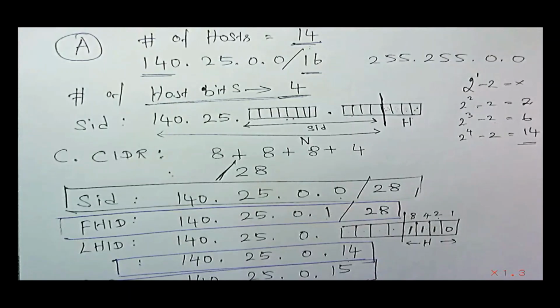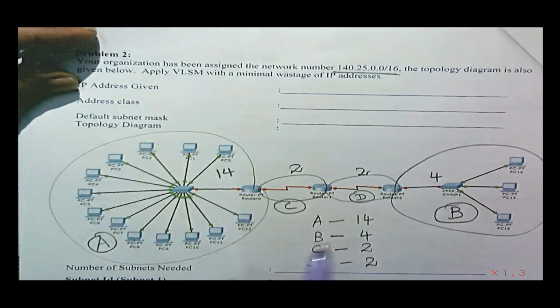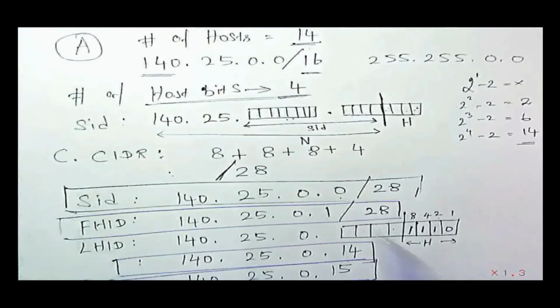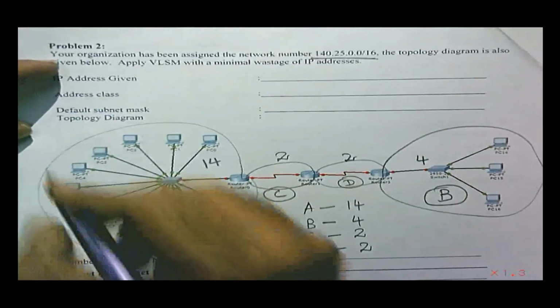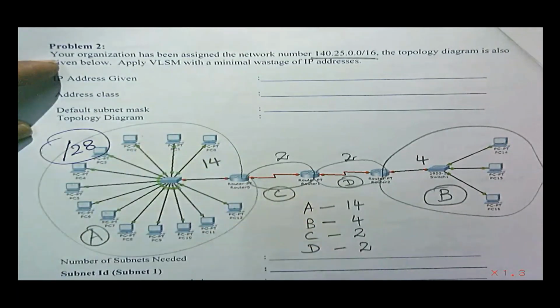Now I'm taking the topology diagram for 14 hosts. You see here in the topology diagram, what is the subnet mask? That means the CIDR value. We found the CIDR value here, /28. So /28 is the CIDR value for this network.